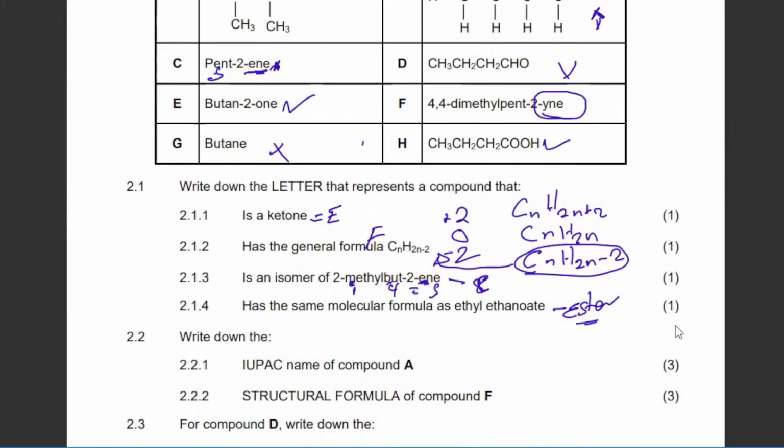It is the functional isomer. If you look at this, ethyl means 2 carbon atoms, and eth also means 2. So 2 plus 2 carbon atoms, which is 4. And then here, 1, 2, 3, 4: 4 carbon atoms. So they have the same number of carbon atoms. And ethanoate means that it has 2 oxygens, and also here it has 2 oxygens. So basically, that becomes the answer. So the answer here is going to be H.